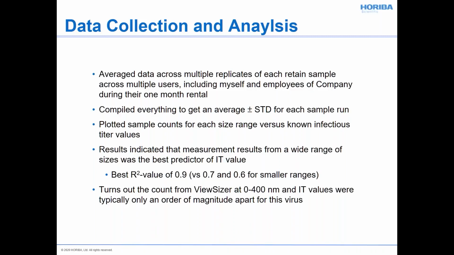So you want your best R-squared values in the 0.9s, and you really need to measure a wide range of particle sizes. The particle count and infectious titer are typically an order of magnitude apart, but we need to see a range of sizes to get accurate results. And one thing about virus production is, in spite of the cartoons, the viruses produced are not perfect. You get some virus wall pieces, you get some aggregates, you get some monomer, some dimer, and you really need to look at everything to correlate well with actual virus activity.